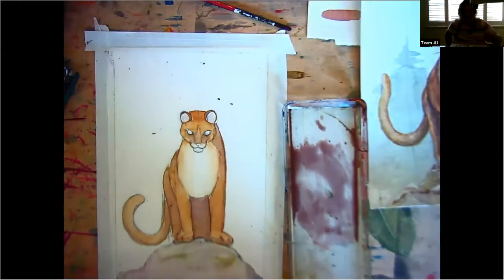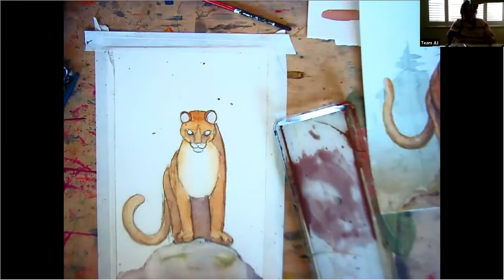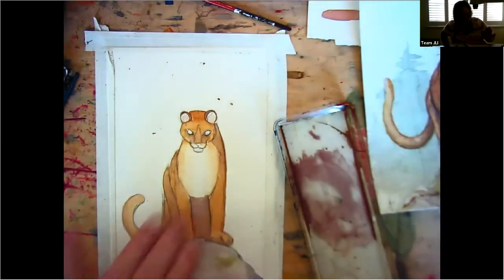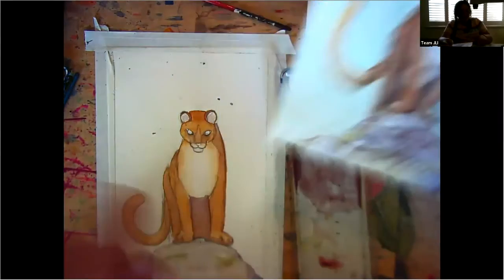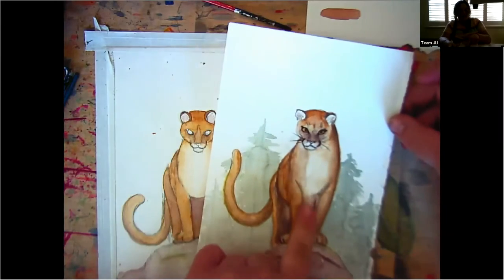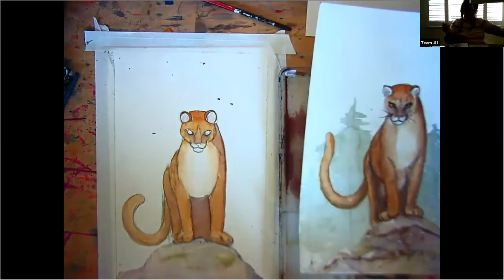So messy. Oh, I'm making such a mess. Good thing I can cover it with trees. Okay, so everything's pretty dry. Go down here. All right. I'm going to show you guys how to lift dry paint. So I did this, I wanted to fade, and it's already dry. I can't lift it. How am I going to fix it?